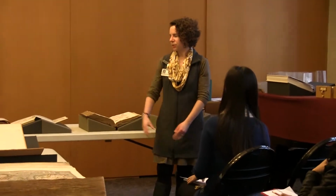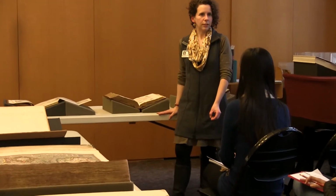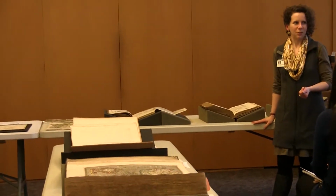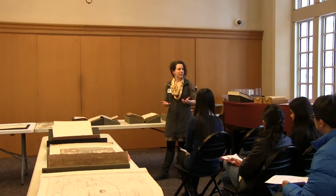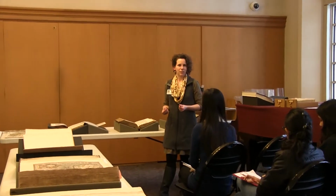The materials that were used in the 15th century, the paper that was used, is so much sturdier than the paper for 19th century books, which, like Jane Austen's Pride and Prejudice, I think, is one of the most fragile things in our collection that people always want to see, but we can barely let people handle it anymore because the binding is falling apart and the paper is so very fragile because of the acidic content. But some of these older things, and then especially items on vellum that are even older than this, are in very good condition. The colors are so lively and bright.